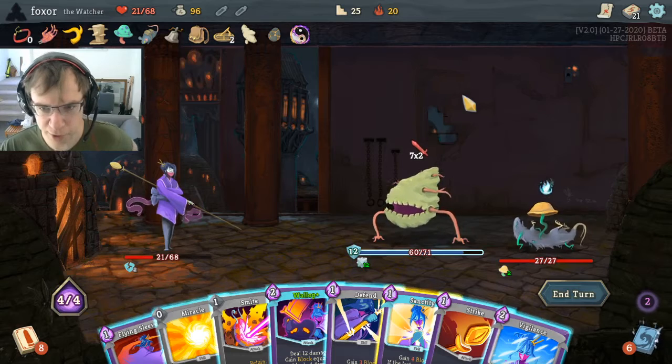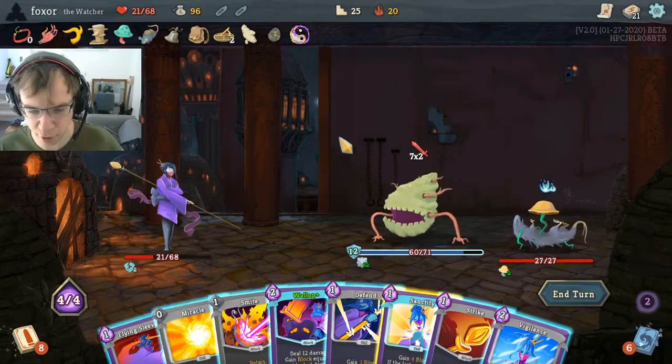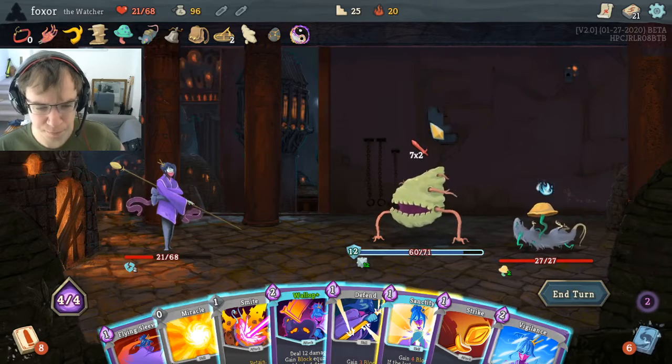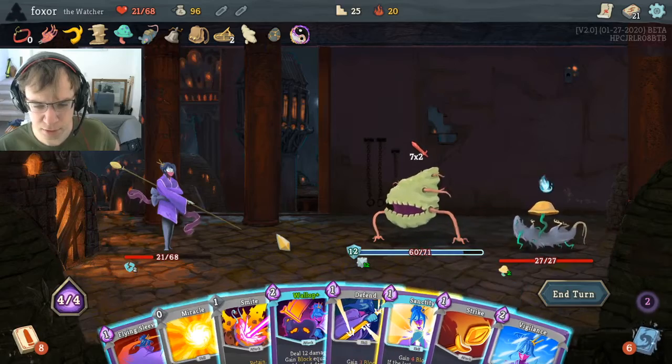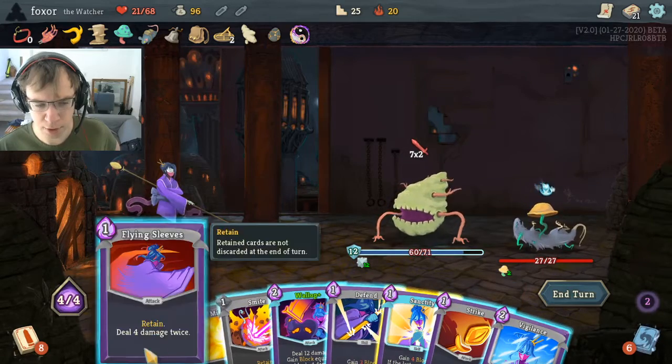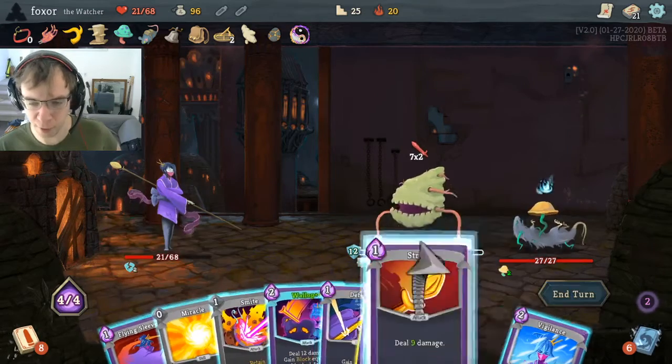Okay, so this turn we blocked out with Wall Up, but we did some other stuff to get his armor down. Was it like Strike and Flying Sleeves? Yeah, I think it was. Yep, because I can remember Flying Sleeves did 2 armor procs. Okay.